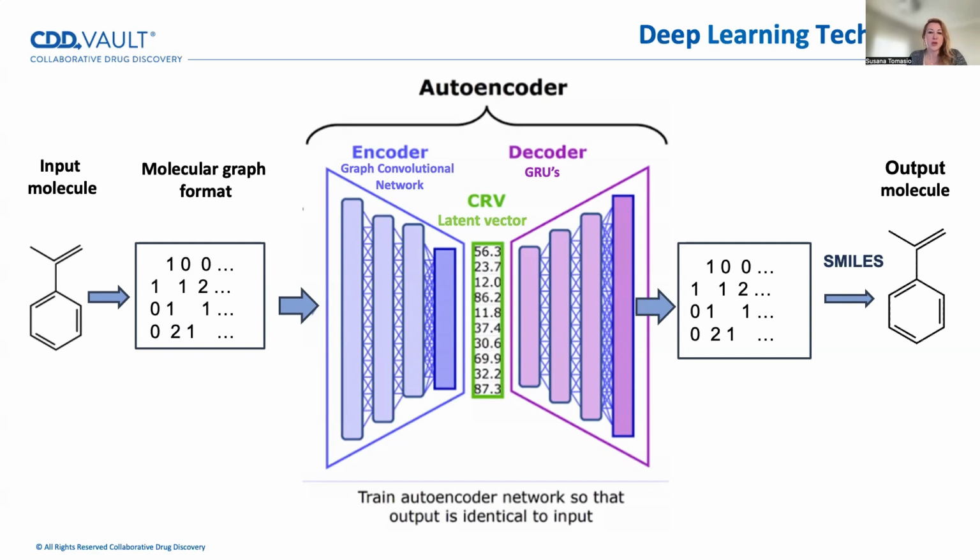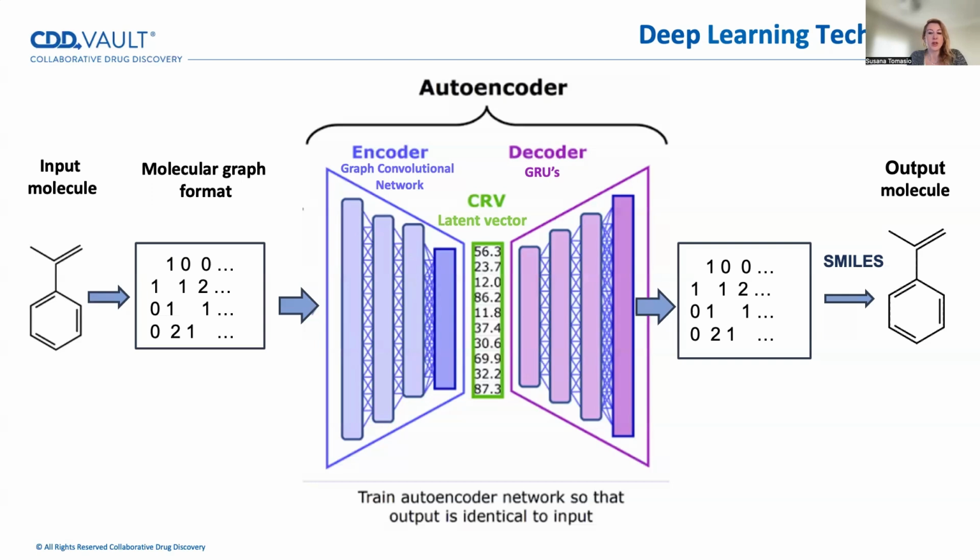And this is done using graph convolutional networks. The latent vector is independent of how the chemical structure is defined or the order of the atoms. Then a complementary network called decoder uses a generative model to transform the latent vector back to the starting molecular representation, in this case, SMILES. And the combination of these encoder, the CRV, and decoder comprise the autoencoder. And this network was then trained on many examples of molecules from ChEMBL with the goal that the output of the autoencoder should be nearly identical to the input.